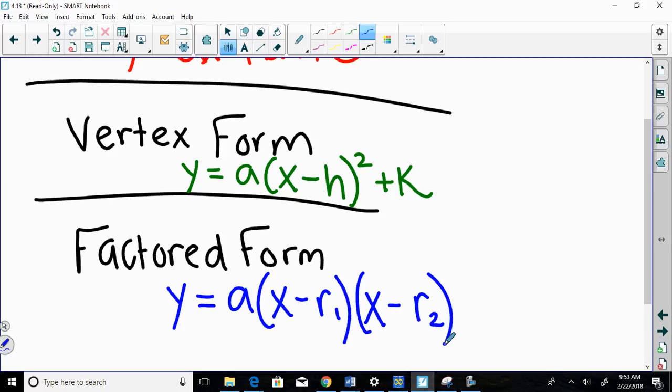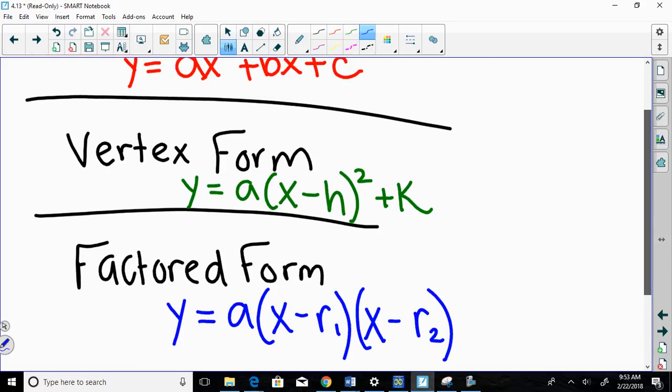So that just means in factors. If they're asking you to get something in factored form, your answer should look like that. If it's in vertex form, it will look like the middle one, and the first one is standard form. We're just going to be going over today when it is best to use each one. After that, we're going to break up into different groups and different ways we're going to be using this. Each group will be 15 minutes.